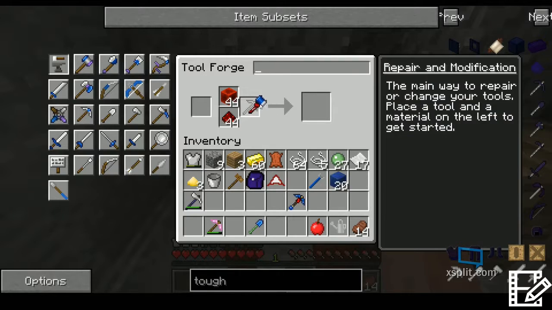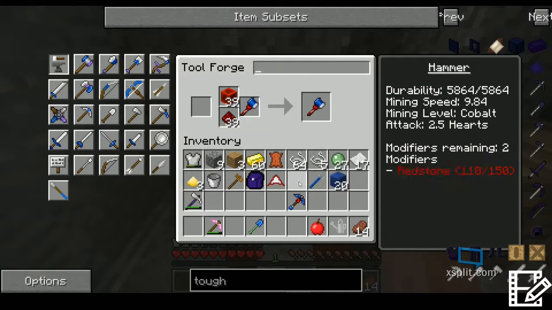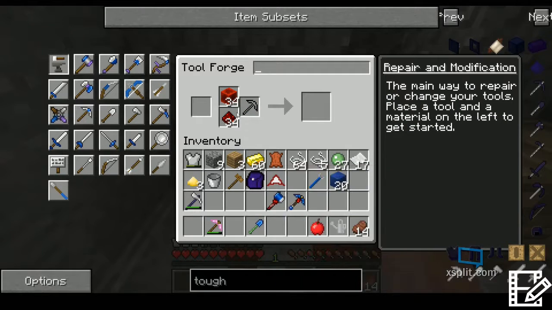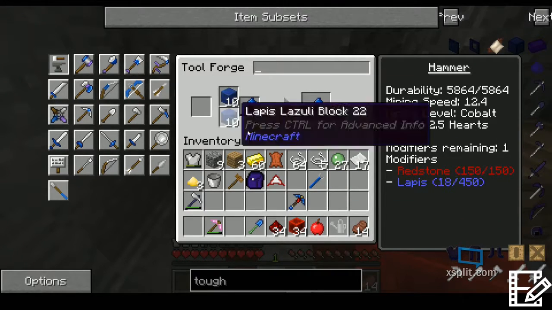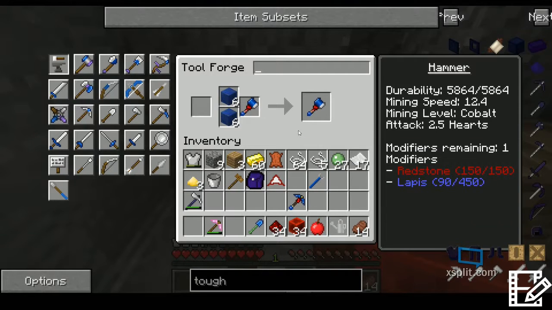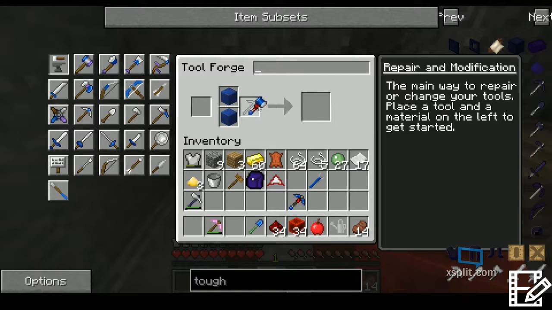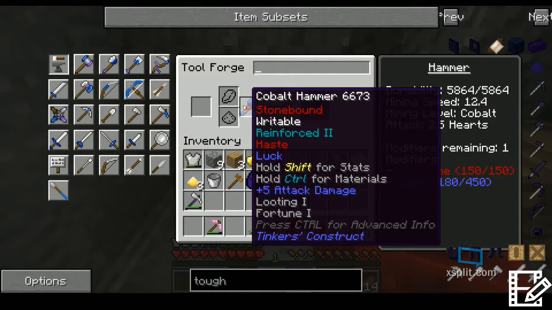Alright, those are first 50. Yeah, let's just keep on pouring it on. Alright, cool. So we now have mining speed of that. Put on some lapis. Go ahead and take that up to at least, okay, so that should take us up to Fortune 1. Actually, that should have taken us, I believe, to Fortune 2.